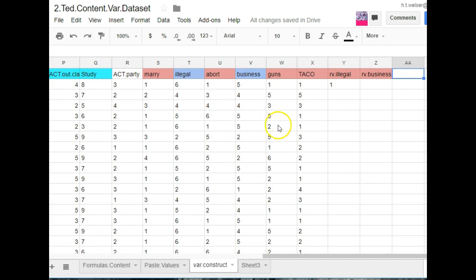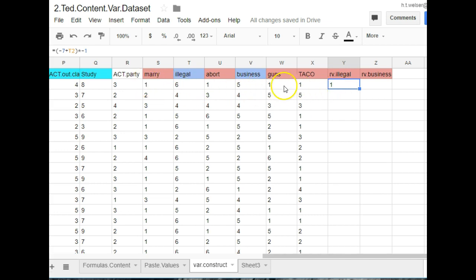Okay, cool. All right, so I basically realized that I reversed the colors on this, but I'm just going to roll with it instead of changing them because that would be kind of a pain. So what I'm doing is reverse coding these two blue items so that they have scores that are consistent with the scores of the red ones. For the illegal one, if people are agreeing or strongly agreeing with it, they'd have a high score, and that would actually be a conservative position, but whatever. So what we want to do is flip that around so they get a small number.